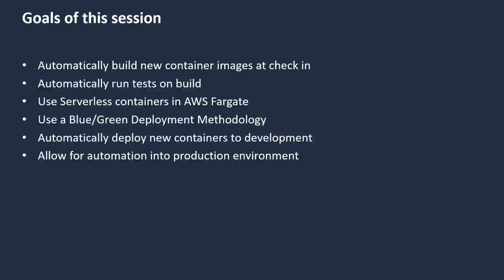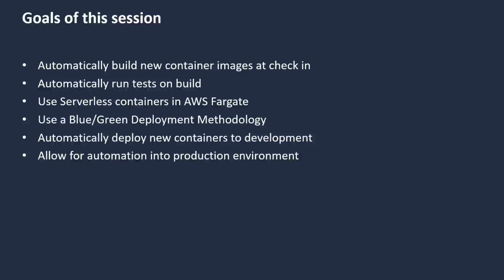Acme wants to fully embrace DevOps as part of their development culture. To achieve this, they want to fully integrate a continuous integration and continuous deployment pipeline for their application. In this video, we'll be implementing the following functionality. We want to automatically build our application on check-in. We want to automatically test our application on build to ensure we don't have any code regressions. We want to use serverless containers to host our application using AWS Fargate.